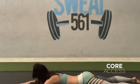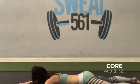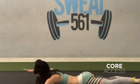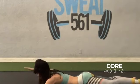Hands in front of you. Swimming variations. So a little bit of swimming for your middle and lower back. As we inhale, lift your right hand and your left foot off the floor. Left leg. So the left leg is straight. Right arm has a slight bend. You're looking out in front of your mat. Pelvis stays down and square on the floor.